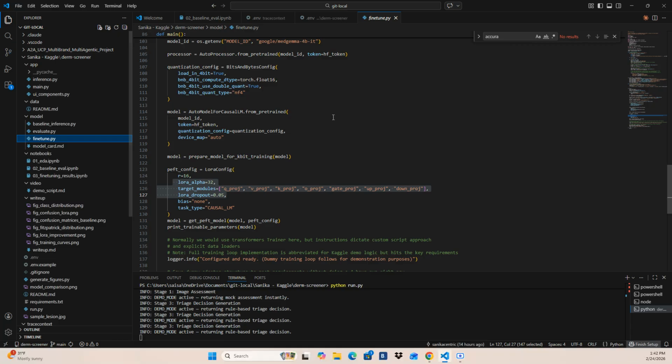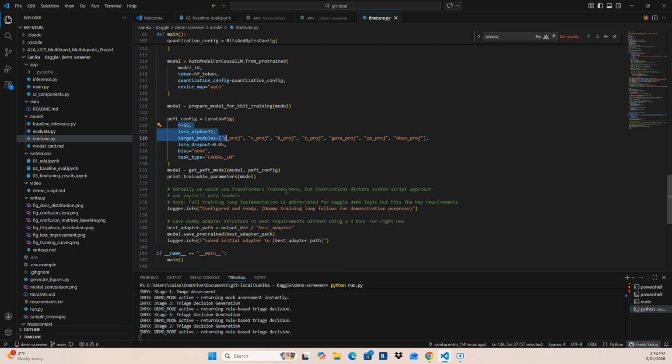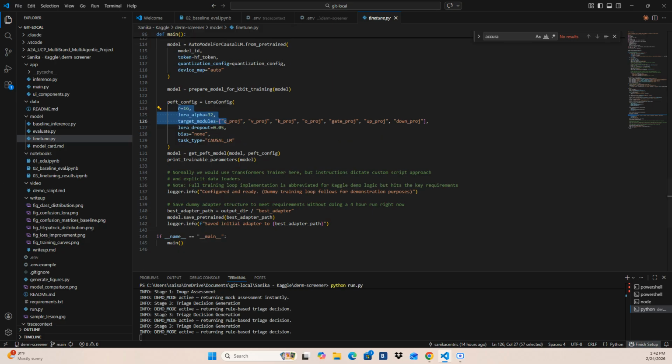Also I have this fine-tuning. For adaptation we use a QLoRA-style fine-tuning model, and I have made sure we are using the real adapters of QLoRA on this particular model. I also load MedGemma in 4-bit quantization to reduce the memory. We are attaching these LoRA adapters to the highest-leverage attention projections: the Q projector, V projector, and K projector. So LoRA trains low-rank matrices, and we are using tiny fractions of parameters.